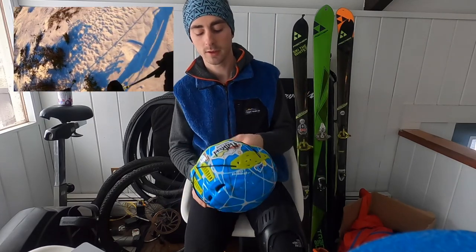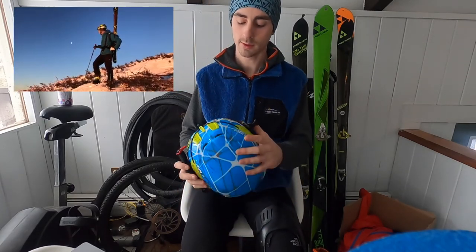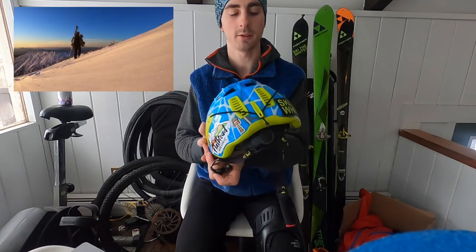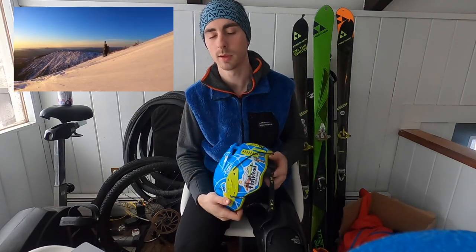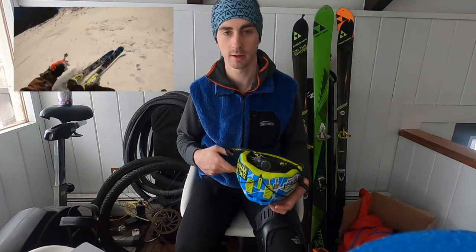The last piece of safety equipment I'll be talking about is my favorite Speed Comp helmet by Camp, and this has a really nice sticker selection on it. This helmet has been with me through multiple avalanches, a bunch of crashes where I haven't hit my head really badly, but this helmet is phenomenal. It's super rugged. I inspect it all the time to make sure there are no cracks or anything in it, even from just tossing it in my car or whatever.